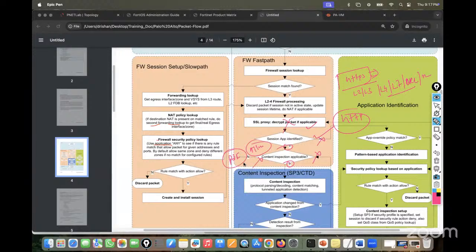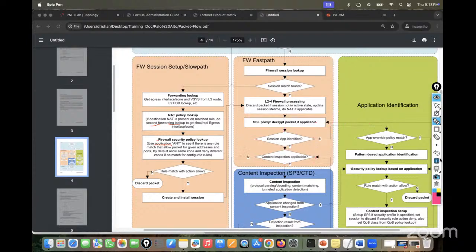So with session identification and content identification, both application and session are going to be inspected, and based on that, policy is going to be enforced. If it is aligned, then it is going to be processed. If it is not aligned with the company policy, it is going to be discarded.